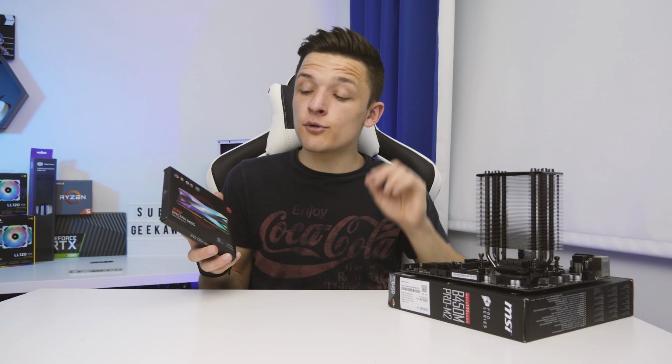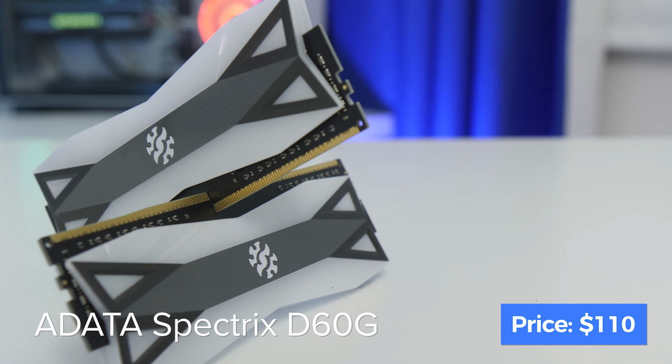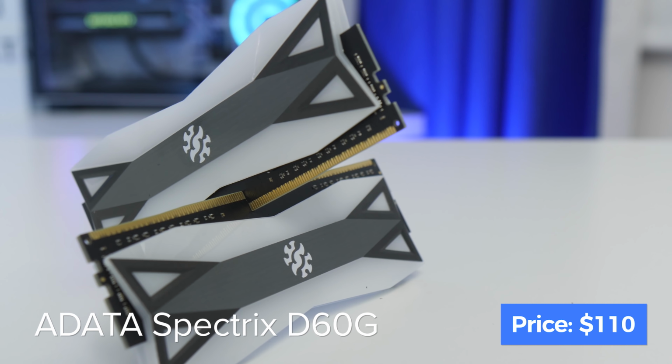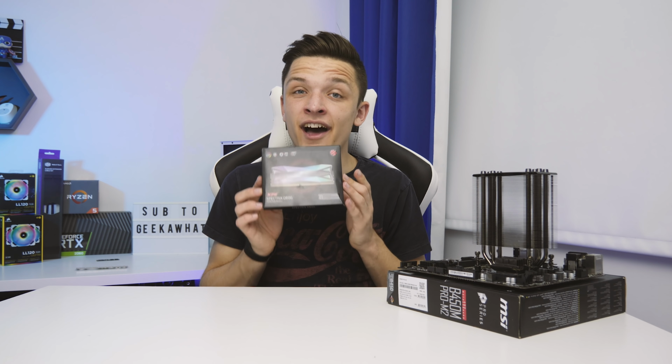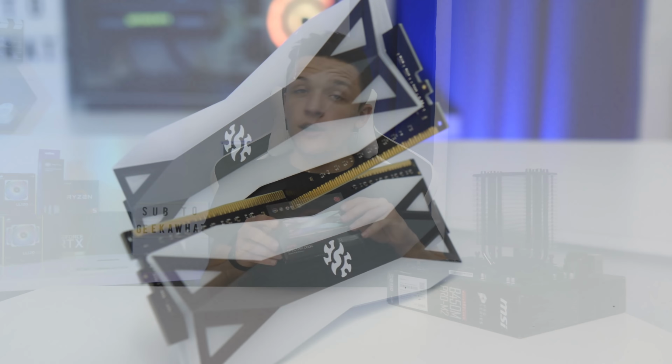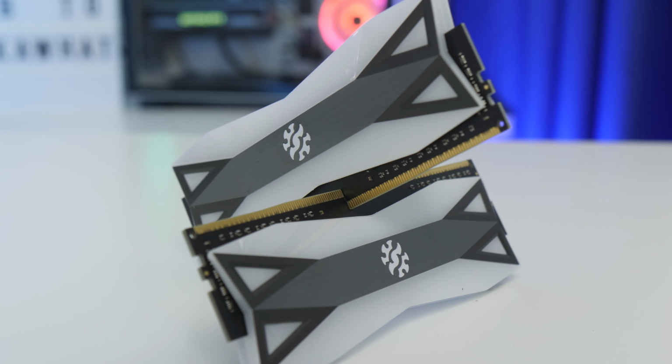This is ADATA's brand new XPG Spectrix D60G. It's been out no longer than a week by the time you're watching this, and a massive thank you to ADATA for sending it out so that I can get an early first look. I love their RGB RAM and have done for a while, and this memory kit should be no different.